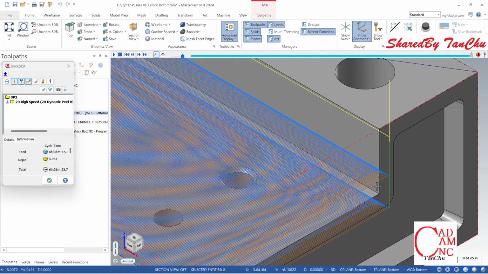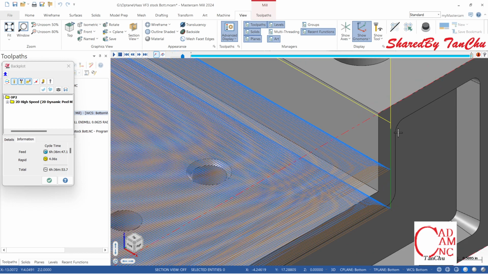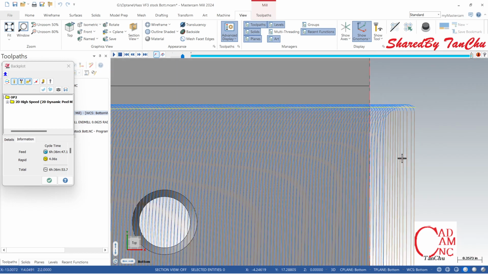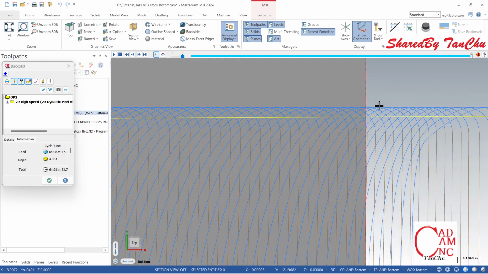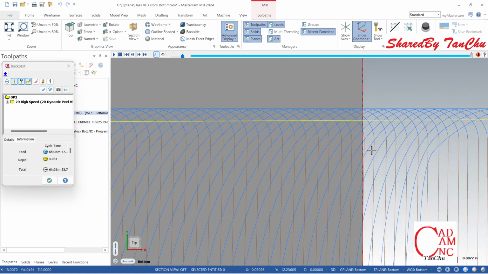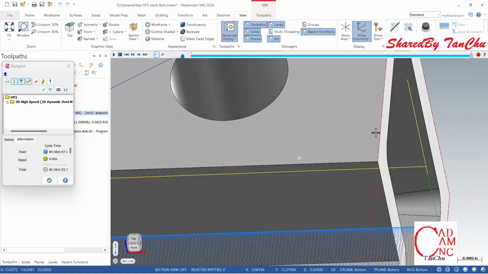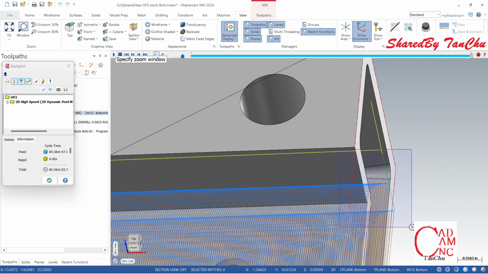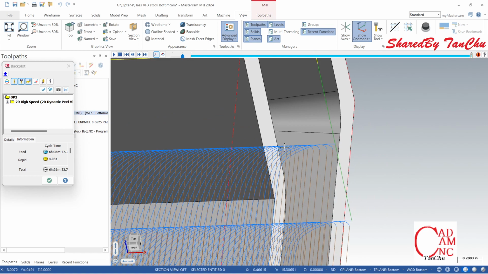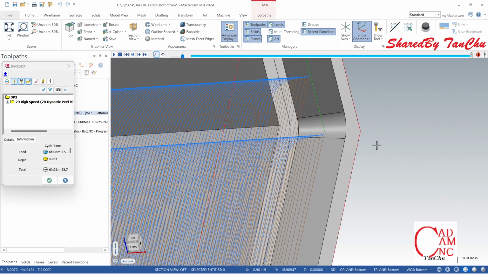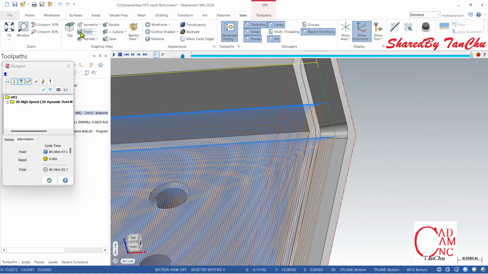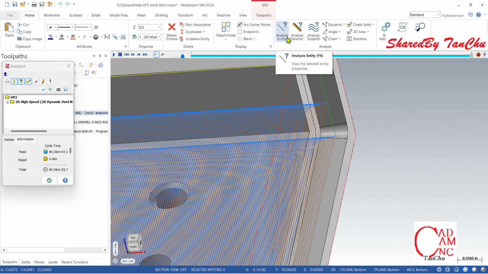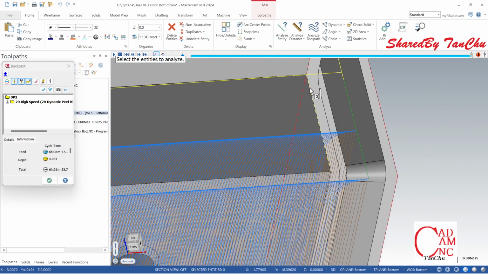We can check the toolpaths over here. Top, let's see over here. We can check the toolpaths, zoom up. I'll check the entity, check the point over here.